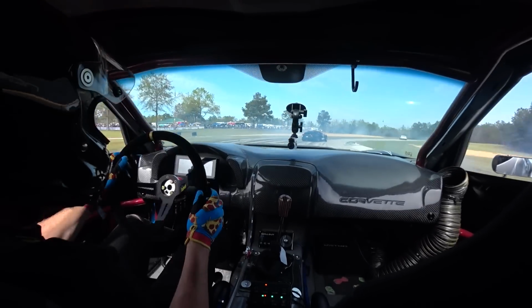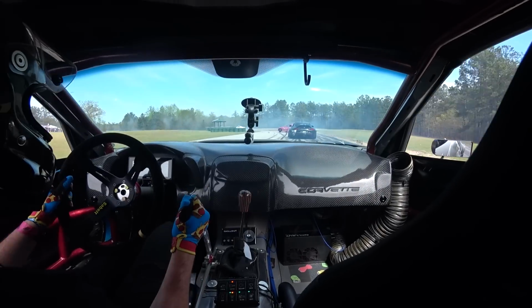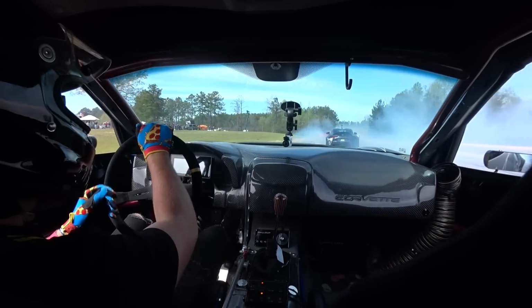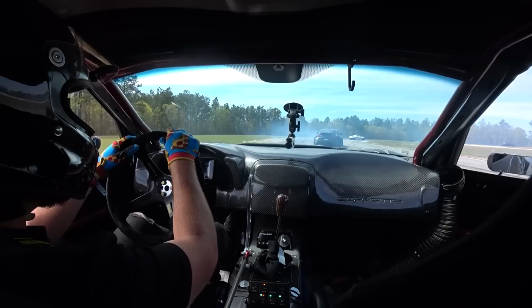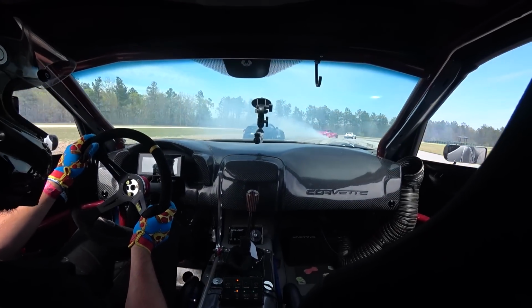So TJ was having car issues at this point. One of the struggles with a newer car is traction control, kicking on and off all the safety systems. But it is a good example of how fast this thing would surge on the people ahead of me. It honestly blew my mind to see this car doing what it was doing. It's feeling like a ripper, and we're getting more comfortable.